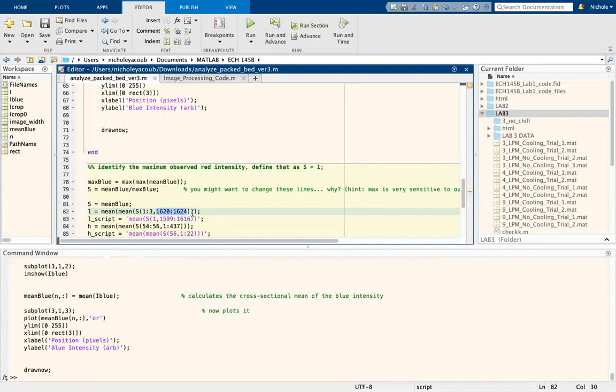It's not as noticeable with outliers in the low range or the highest part of the column, so low saturation. Where it's most noticeable is in the high range or the high saturation in the base of the column. So you want to choose the later times in your sequence because at later times you have more saturation. And you're going to choose a range that allows you to include a range of those outliers in order to get a good average maximum. And the way you know that that works is when you run the code, your saturation actually approaches 1 at the end of the column.